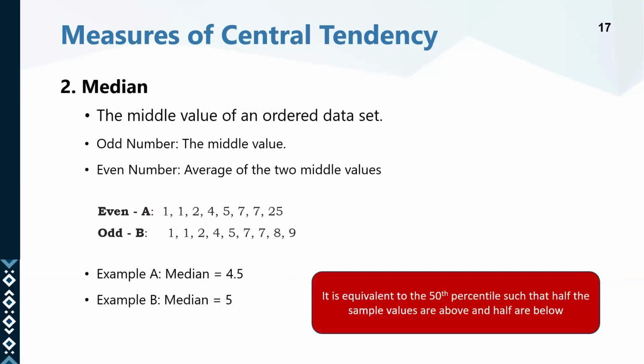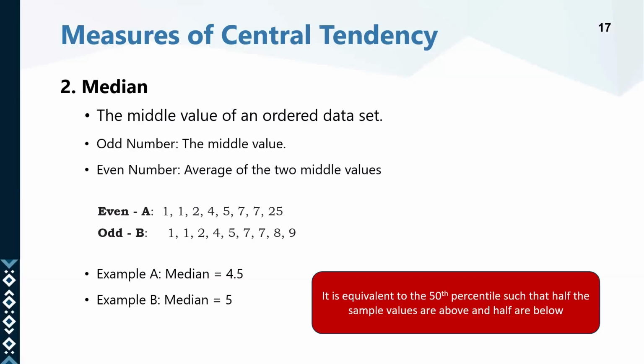The second measure is the median, which takes the middle value of an ordered set of data, and we get it depending on the nature of the data we have, whether it is an odd or an even number of values. In case we have an odd number, it's easier to pick just the middle value, of course, since we have one middle value. But in case we have an even number of cases, we have to take the two middle values, add them up, and divide by 2 to get the median.